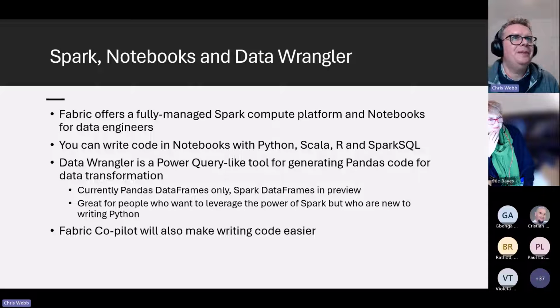Because rather than expecting you to know how to write code, Data Wrangler is a feature inside notebooks, which actually makes it easy for you to write code. It's kind of like a Power Query type thing for writing Python code for data transformations. So let's have a look at this as well.